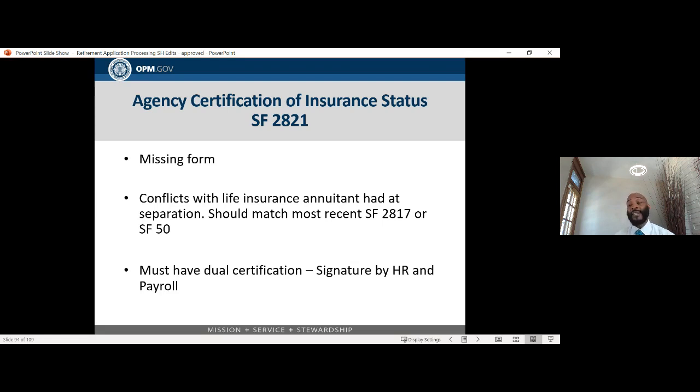Okay, like I said, when it's sent, you have access to your agency's HR, I'm sure, but when it comes to payroll, you send that file off to payroll, and I'm not going to say you don't think anything about it, but you are in agreement that the case is gone to OPM for further processing. But we must have dual certification, and these are things that you should relay to your payroll center, saying make sure you sign these documents because we are dinged on these particular items. Sometimes the 2821 is not signed by payroll or by HR, and sometimes the form is completely missing.